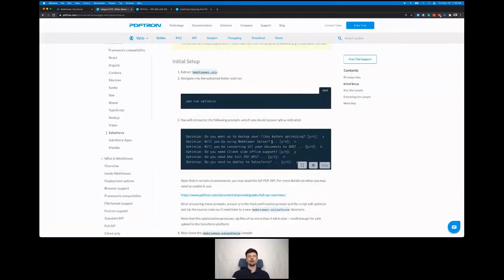Just think of it: do you have file formats that are not PDF or modern Office formats? If the answer is yes, then you have to use WebViewer Server, so you can configure this package that way. Now, conversion of documents to Zod is a bit of a legacy product and something that we're moving away from, but Zod was pretty much used as an additional security layer for protecting the documents.